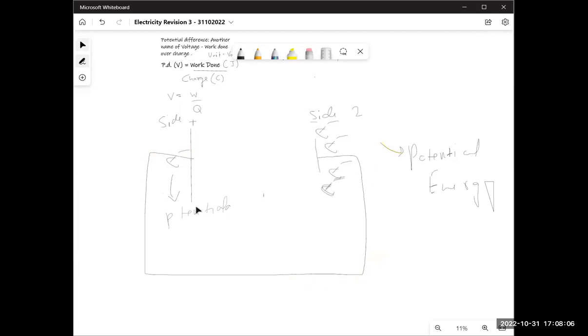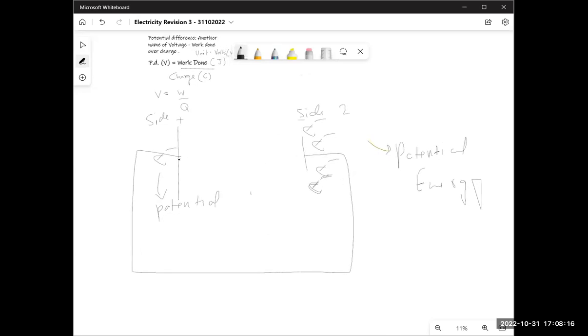I'll tell you why. Because look, that energy was there because it was being attracted. If, let's say, you wanted to go there, now when you reach the place, the potential energy is lost. The same way these guys have potential energy. Now when they go to the other side, they lose the potential energy. Does that make sense? Because when you travel, it takes energy to travel. So that energy is lost.